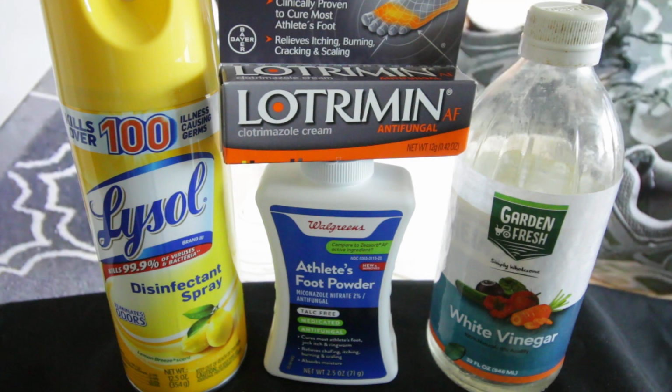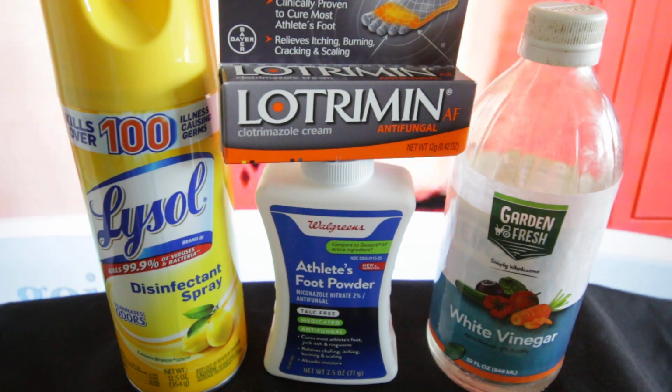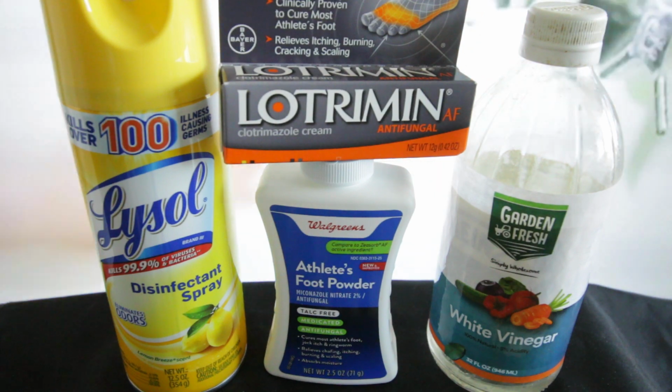If you want to start immediately and you have white vinegar, as you see here, you can apply it on your infected toes twice a day with a piece of cotton and let it dry. Do this until you buy the above items.